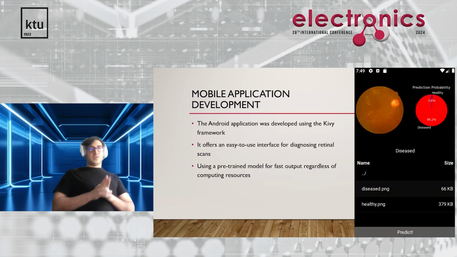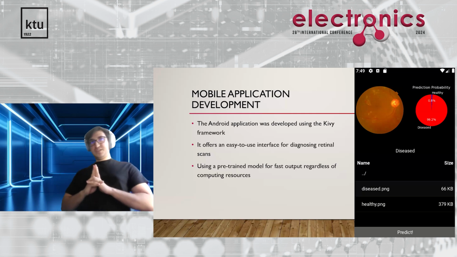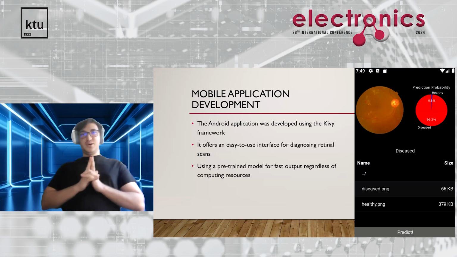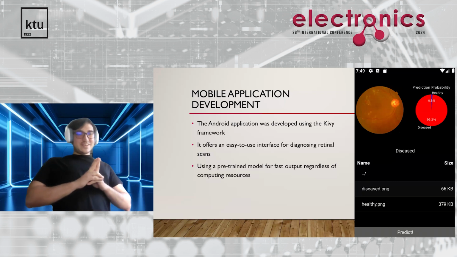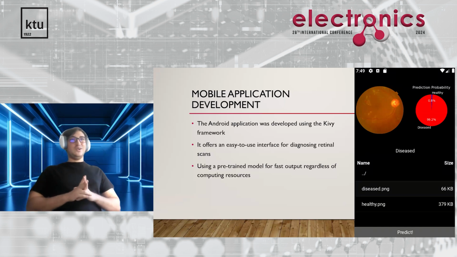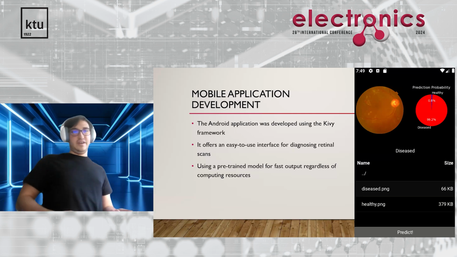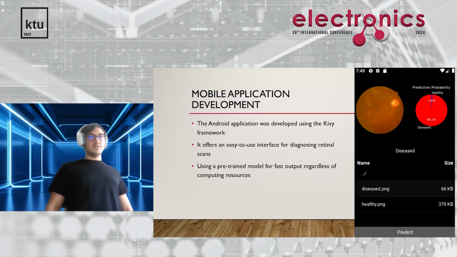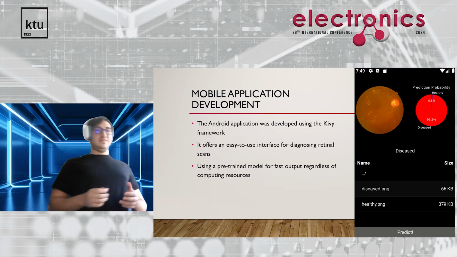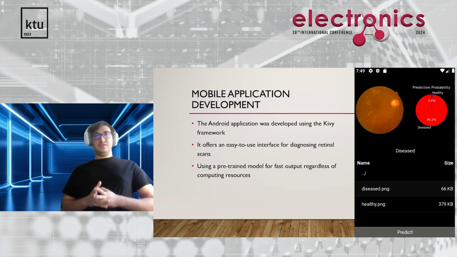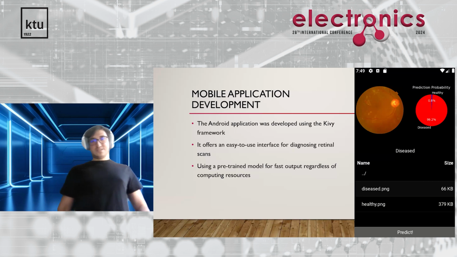When it comes to the mobile application development, we developed it using Kivy, which is a Python library. As you may know, Android doesn't really like Python, so we had to use Python for Android to convert the code from Python to Java or Kotlin and port it to Android. We also try to create an easy-to-use interface for diagnosing retinal scans, and we embedded our really lightweight model, which was trained on the computer, so you don't have to worry about the training times, so you can just make calls to the model and you're gonna get it really quickly.